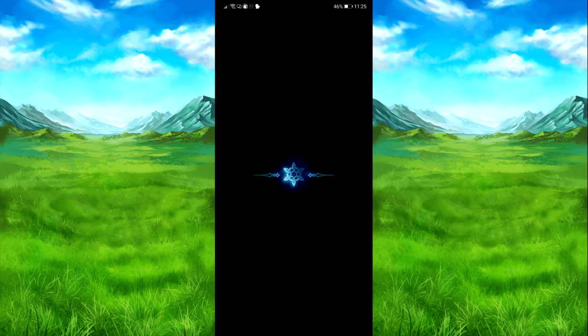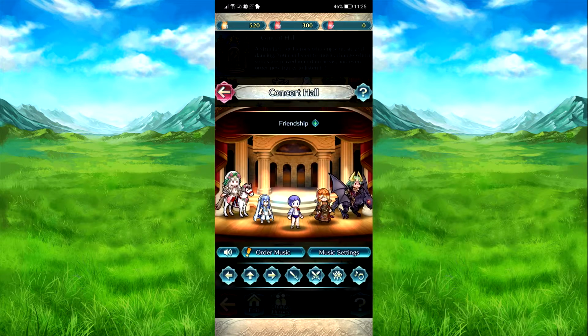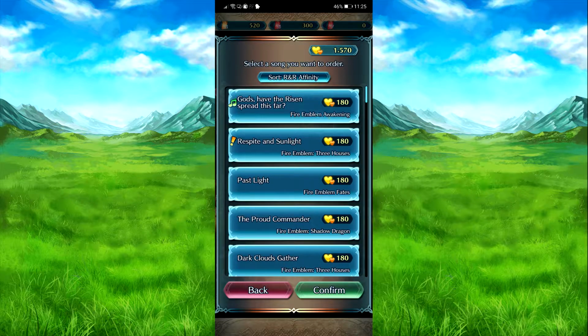Right, let's go check our music and wrap up. Alright, so let's see. Oh, okay, so it's that little tense music from Awakening. So, Reprise of the Sunlight. Oh, it's this one. I never knew that, so that's good to know. Don't know if I'll use this much, but we'll see.